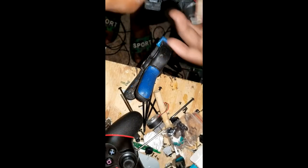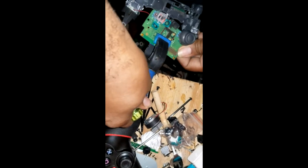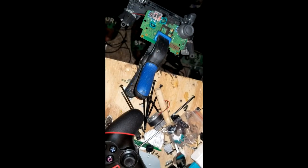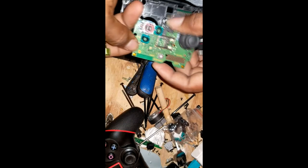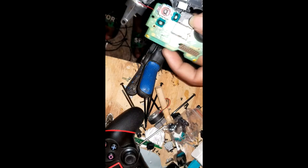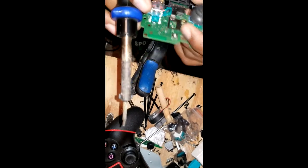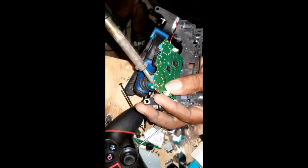Let me zoom out a bit. See there? Move it left and right. So I'm going to clamp the board like this, and then I do my work. Give me a minute, let me start on that. Alright. Start the iron. I start off with the connection here.